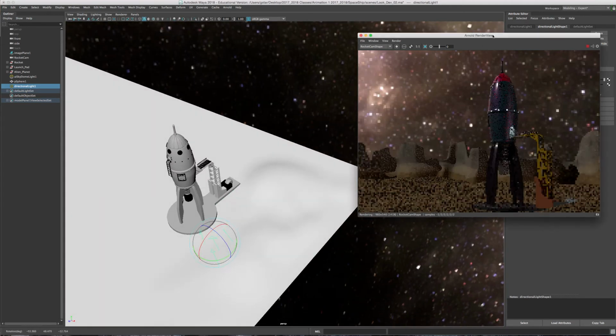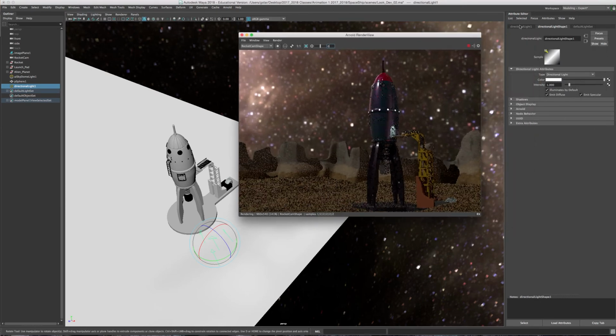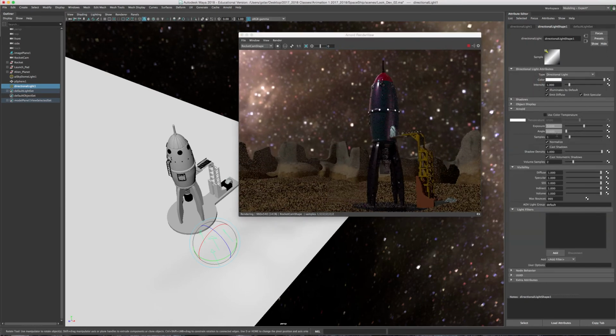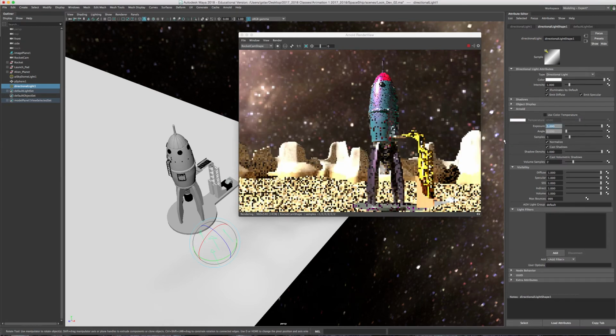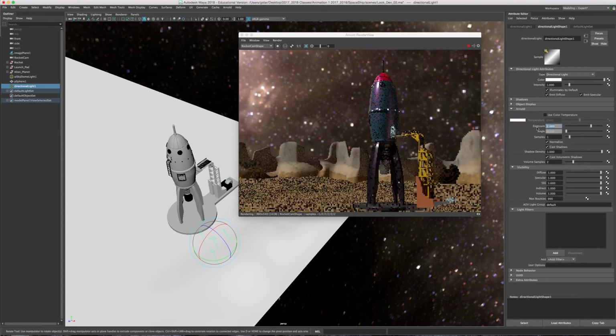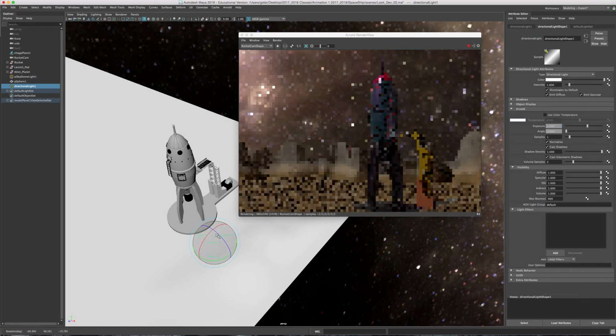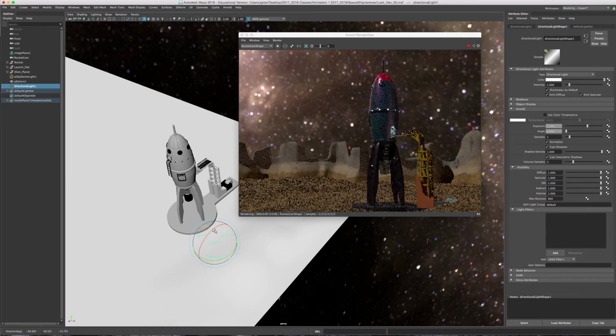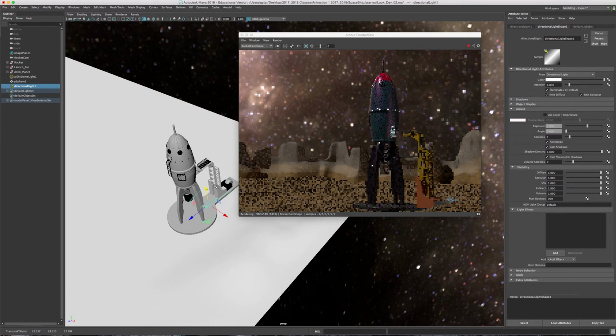And now I'll go into my attribute editor, go to Arnold, and turn the exposure up to, let's say, 5. All right, that's way too bright. Change the value to 2. Value 1. And let's see here. It is illuminating my scene.